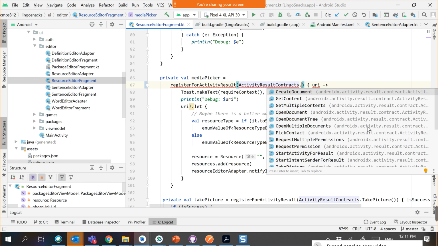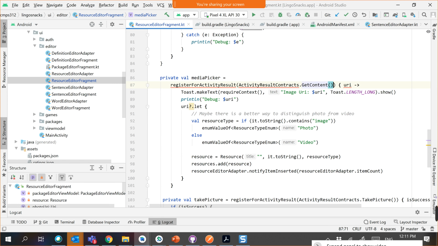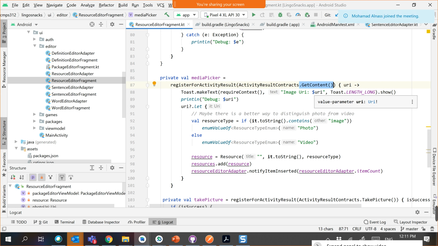So what I can do here is use this register activity result to ask Android to allow the user to do a variety of things. One of them in this scenario is I'm asking Android to allow the user to get some content. In my case, the content is either images or videos from the gallery.